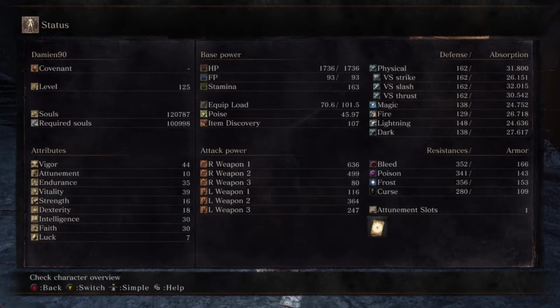We're at soul level 125 and those are my stats there. We have 44 vigor, 35 endurance, 39 vitality, 16 strength, 18 dexterity, 30 intelligence and 30 faith, keeping in mind that we are using the prisoner's chain as per usual.